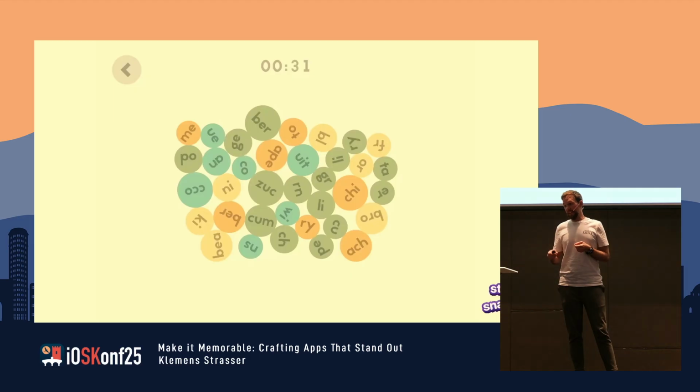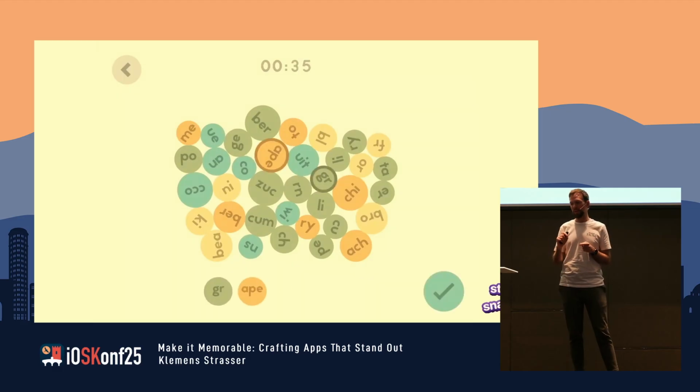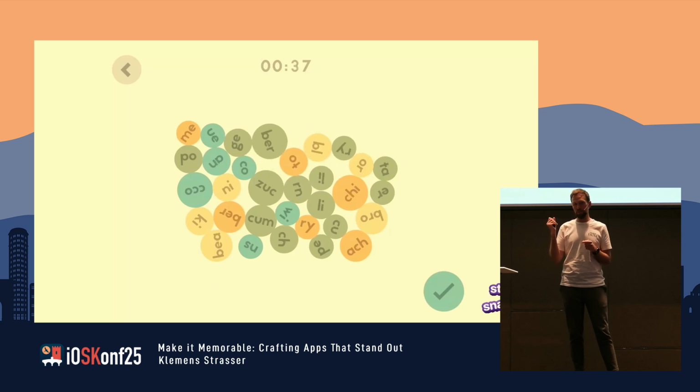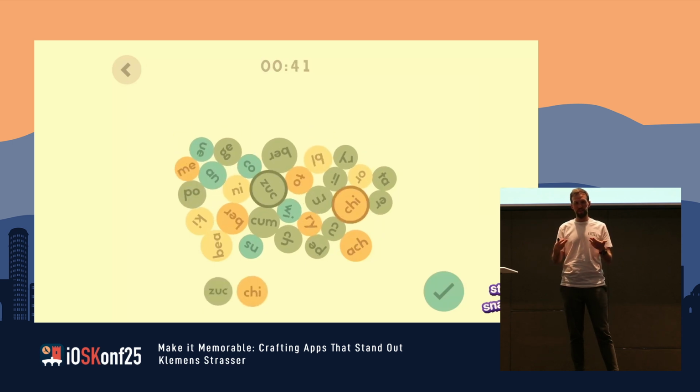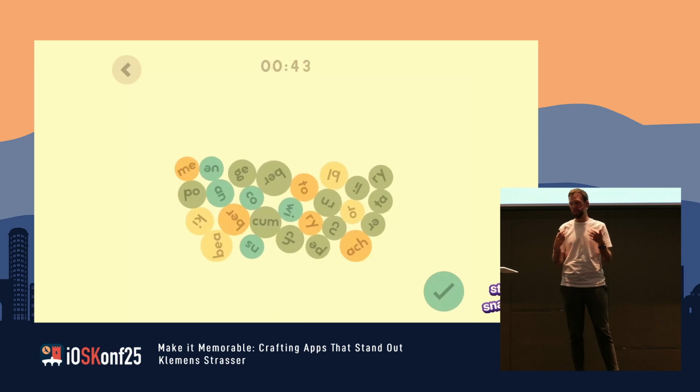So for Study Snacks, a couple of things changed in this phase. For example, I initially had a submit button. So as soon as you put something back together, you had to click submit and then continue after that. And that was just cumbersome. Many people complained about it, and so I just removed it, and nobody ever complained about it missing again. So that was a good finding.